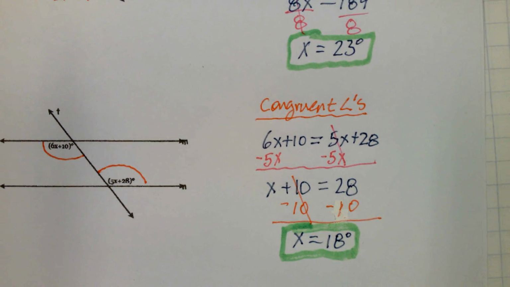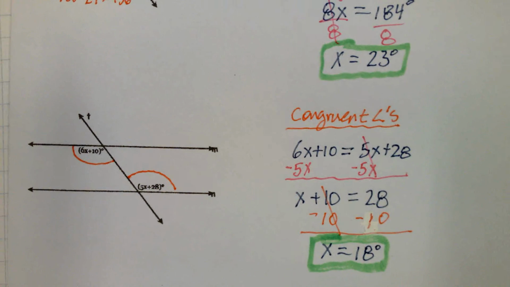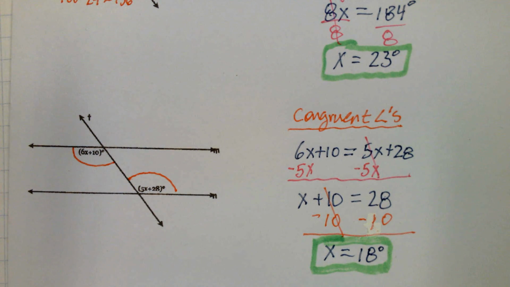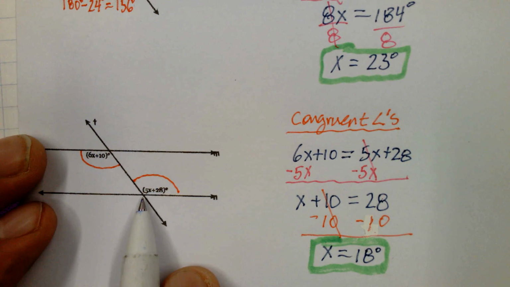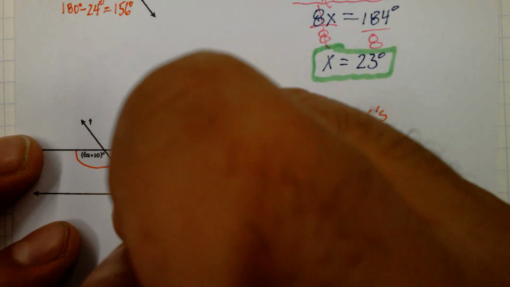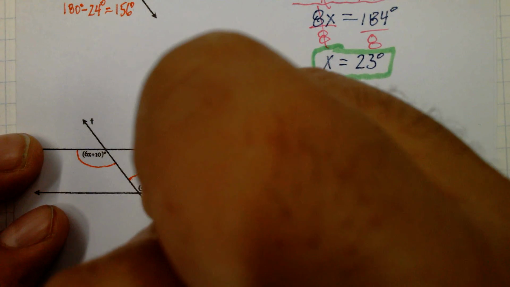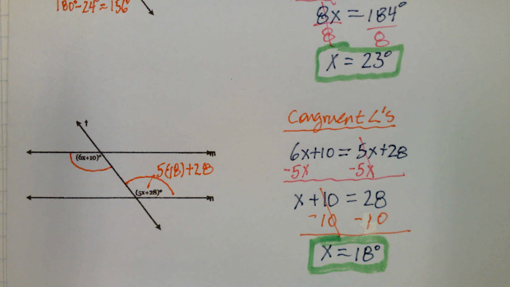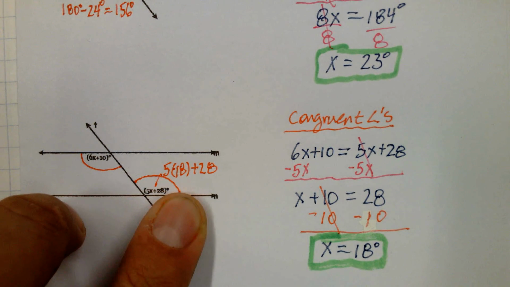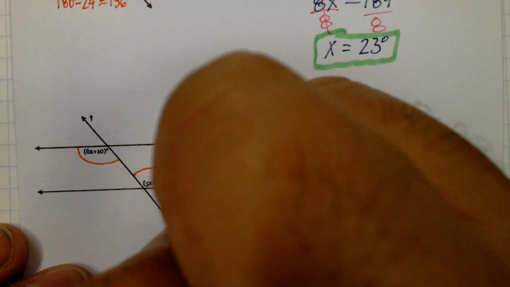As an added bonus, we can figure out both the acute and the obtuse angles here. Let's just do one. It doesn't matter which one. We know that x is 18, right? So we have this expression 5x plus 28. Let's do 5 times 18 plus 28. And 5 times anything is not too bad. It's 5 times 10, that's 50, and 5 times 8 is 40. 50 plus 40 is 90. So 5 times 18 is 90 plus 28.